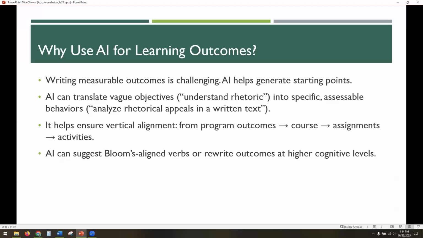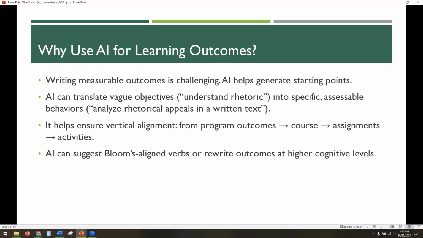Why would you want to use AI for learning outcomes? I think it can be really helpful in writing those measurable outcomes. It can be really challenging to think up those Bloom's taxonomy action verbs, to say, okay, what can I do to actually measure my students' learning of this? That can almost be half the battle, right? Coming up with the right verbs to communicate what you want. AI is pretty good at pulling those. You're probably still going to want to go back in and fiddle with them and make them say exactly what you want, but it's a great place to start.